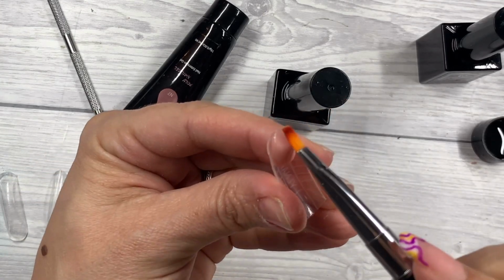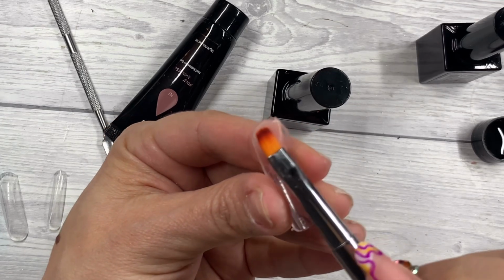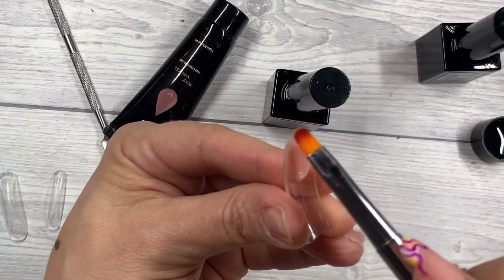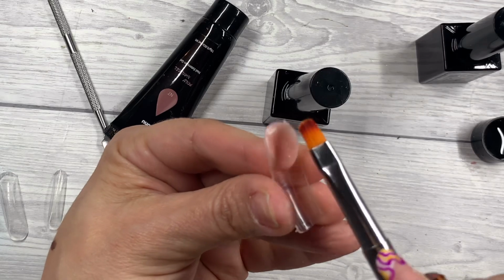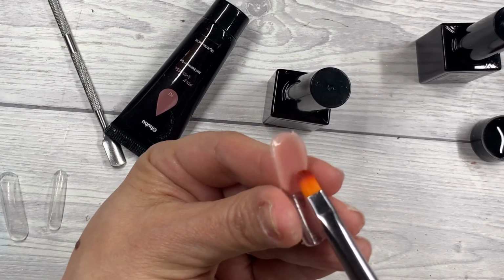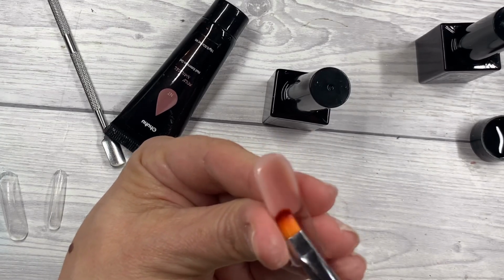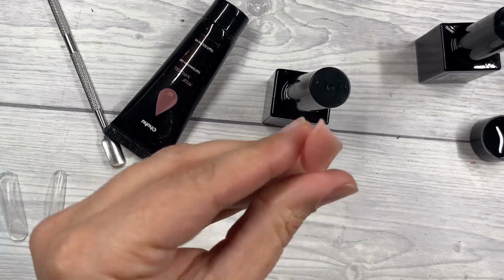Now, you've seen me do this once. It was a disaster. I never touched dual forms ever again. But I've watched Absolute Nails. I've watched Nikki do them a few times. So I've picked up some tips. And yeah, I think I was ready to take the plunge. It was a little bit intimidating because it's so new to me. I'm such a traditional, like, tips or forms person.